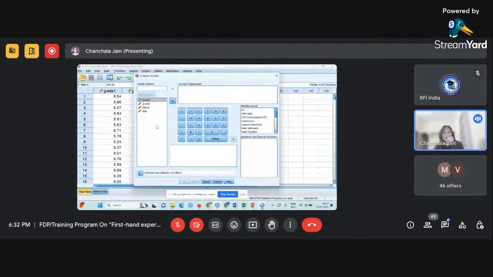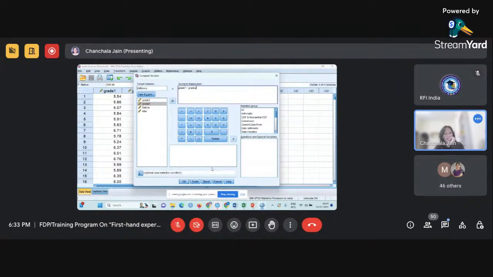May I start explaining this? Yes, ma'am. Here under Target Variable, we need to give the name of our target variable. I'm writing here "difference." Up to you, whatever name you want to give. It is not necessary that you follow the name I have given. You can write anything you want, right? So the difference should be equal to what? I'm shifting Grade 1 to the Numeric Expression box using the arrow key, selecting the minus sign as I want to find the difference, and then shifting Grade 2 here. That's all. Only this calculation we need to perform. And then you can press OK.